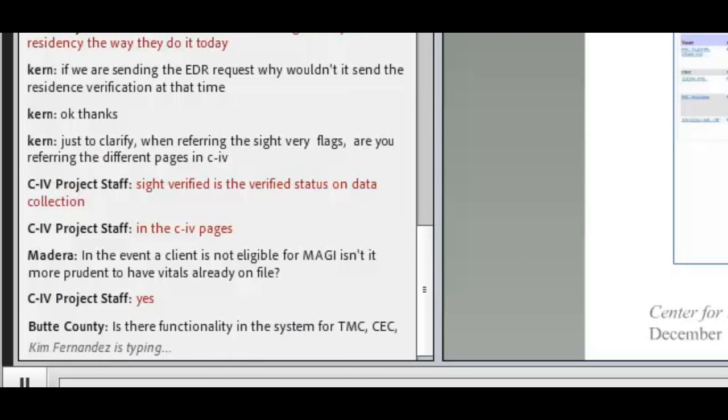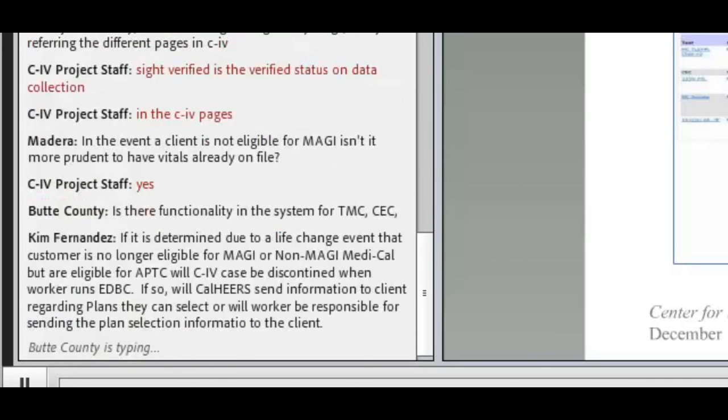Right now we have no policy direction on changing the way CEC currently behaves or end dating CEC altogether, because going forward, CalHEERS would actually be determining CEC for the majority of the population on medical program types. So on 1/1/2014, CEC and TMC are going to behave exactly like the way they do today. When we get policy on how this should change, we will implement the change. At this time, it's how it behaves today. Thanks, Ritu.